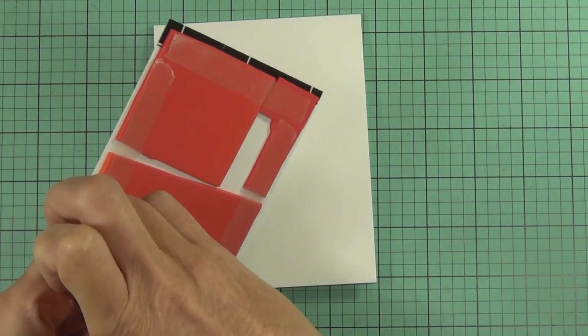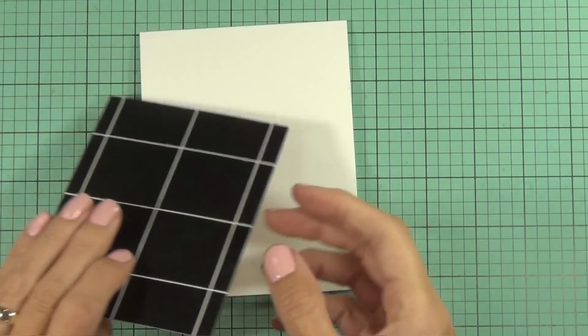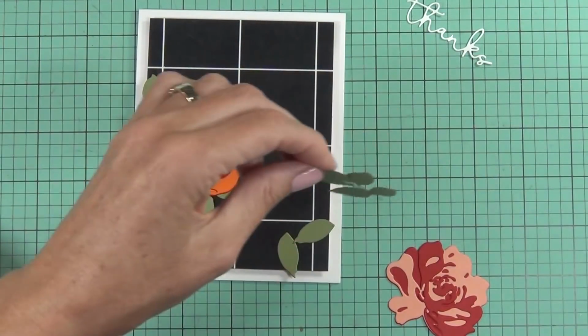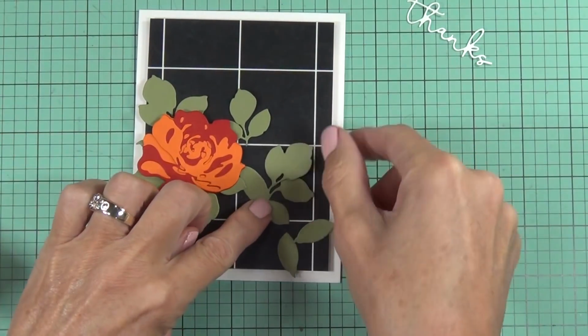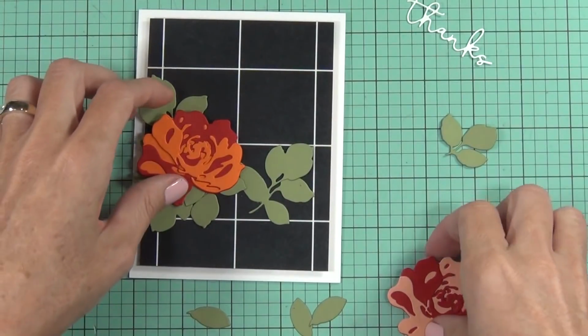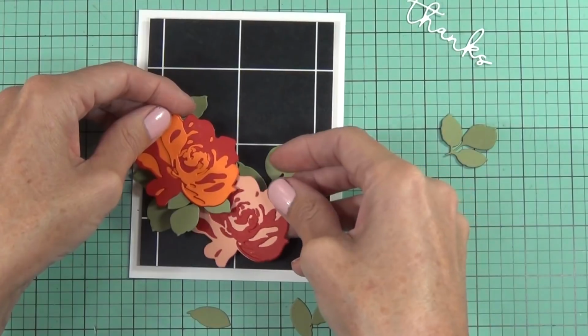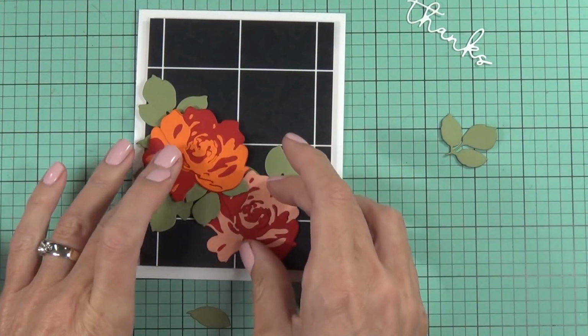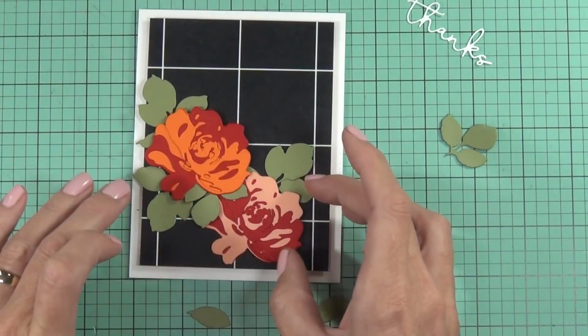Okay, so all that's left to do now is to put my card together. See, told you, a really simple card today. How cool is that tuxedo washi? Who would have thought that was washi tape? I got more plans for this stuff. I'm determined to use it. Probably not the whole 10 meters this week, but I'll get close. No, I'm joking. I'm not going to use the whole 10 meters this week.